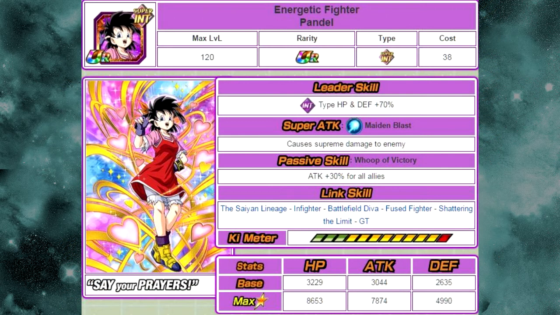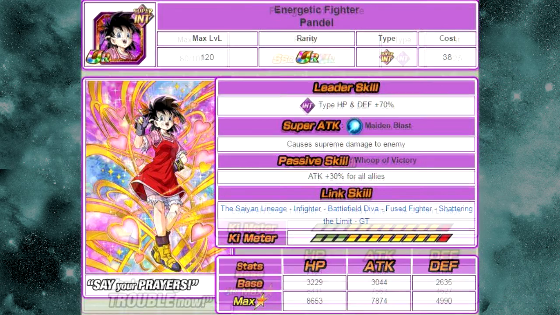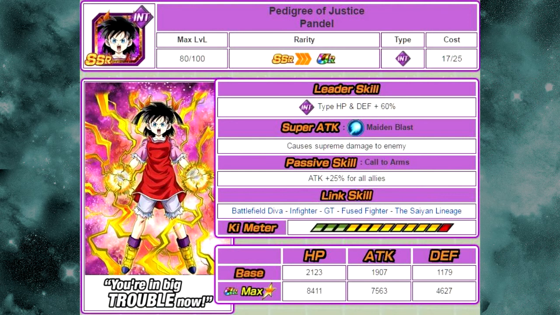And last but not least, we have Energetic Fighter Pandel. Her passive skill is Whoop of Victory. Attack plus 30% for all allies. She Dokkan awakens from Pedigree of Justice Pandel, whose passive skill is Call to Arms. Attack plus 25% for all allies. She is available to pull from the Dragon Ball Fusion specific banner, and Dokkan awakens from 7 Pan Medals, which are available on 2 separate events.